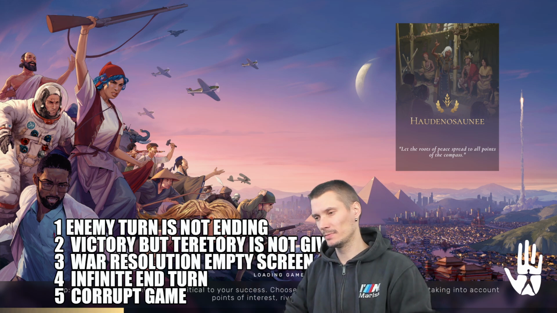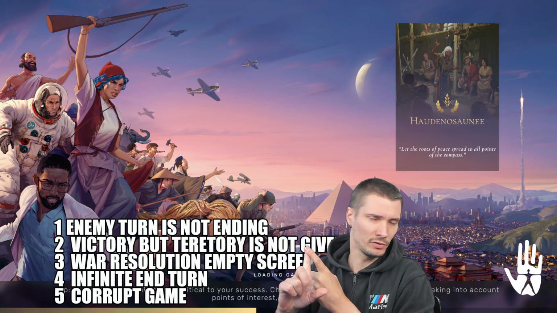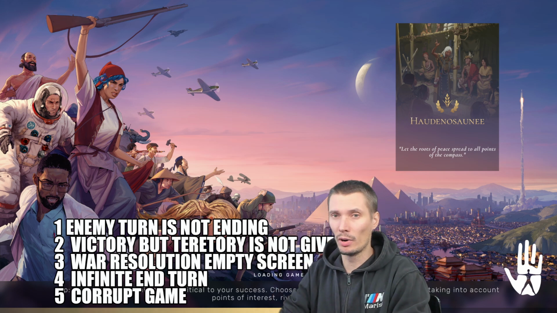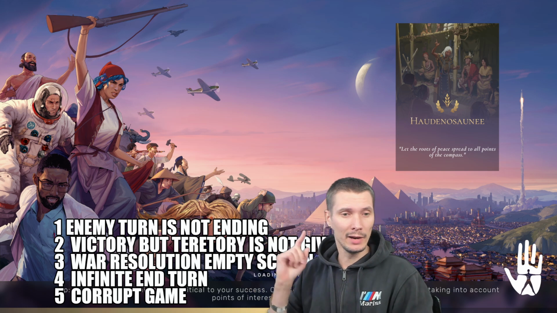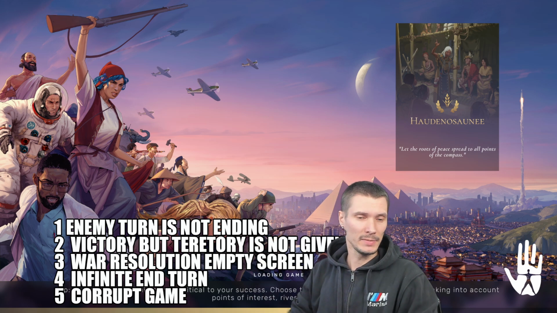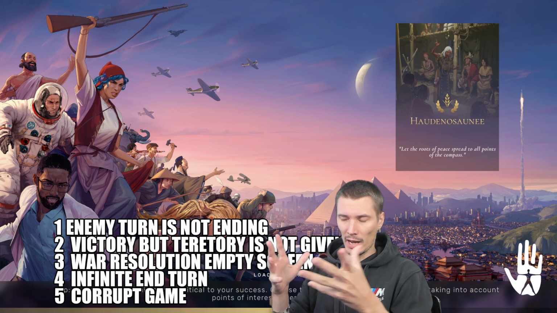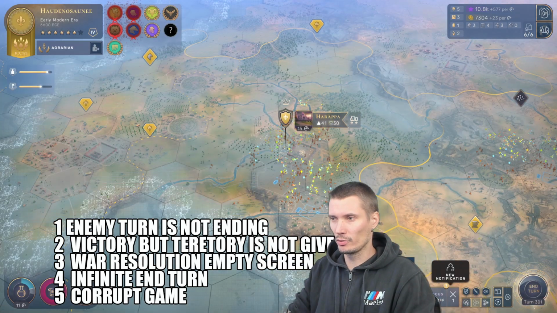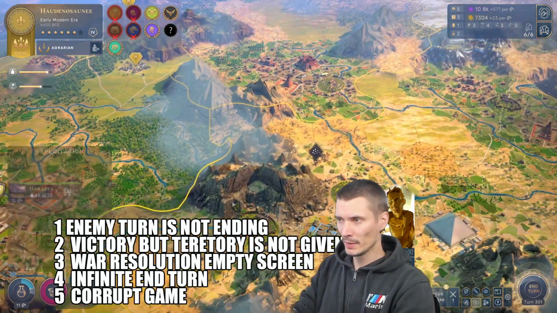I will mention the bug, how to bypass it, fix it, workaround, and at the end I'll give you an extra bonus just because you're awesome, or I am awesome. Everyone is awesome. So anyways, the first bug that actually breaks the game is when the enemy turn is not ending. I'm not able to trigger it right away, but I will show you so you can notice. And those who encounter it, you will know for sure.